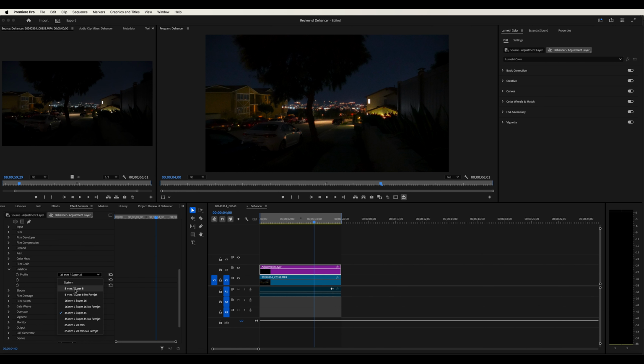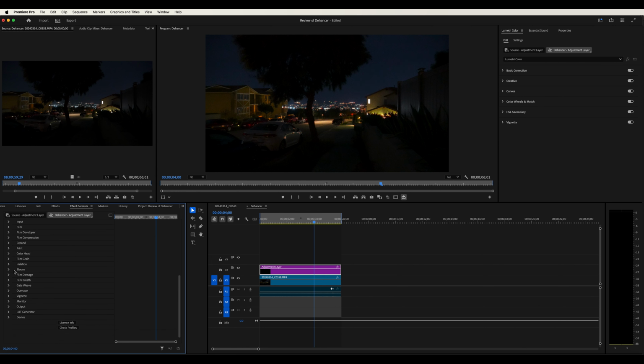So if I go over here to 8mm Super 8, for example, that really brings out those reds. If I go back and go with perhaps a 65mm or 70mm option, it's still there, but it's definitely a lot more subtle. And for the image that I'm creating here, this is a look that I prefer.